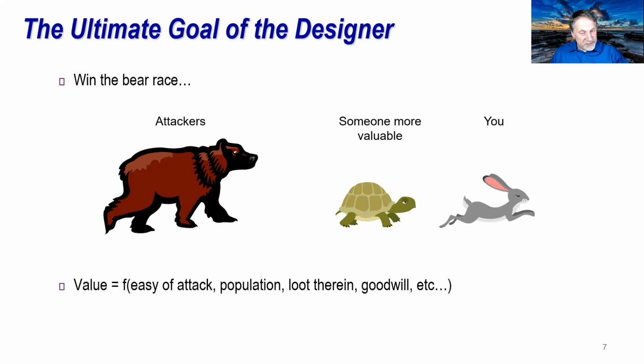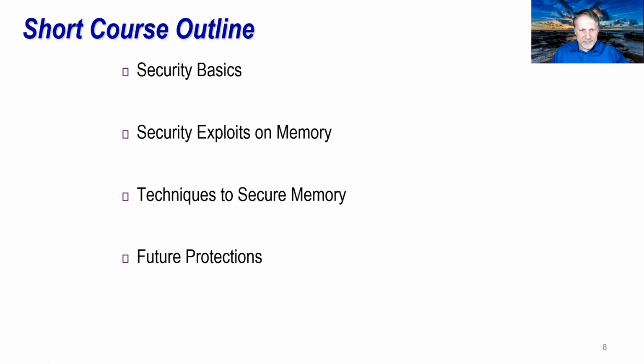The more systems there are out there, the more people are going to want to attack them. But we certainly have a lot of control over ease of attack. If it's easier to attack your system, people will. If there's really important things inside your system, they'll want to attack it. If people hate your company, they will want to attack your systems, et cetera. So it's a complex function, but we certainly do have control over how easy our systems are to attack.